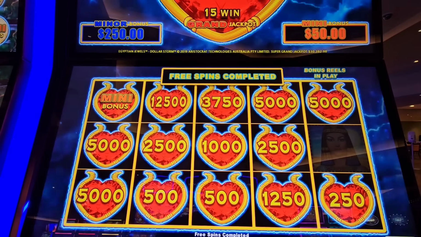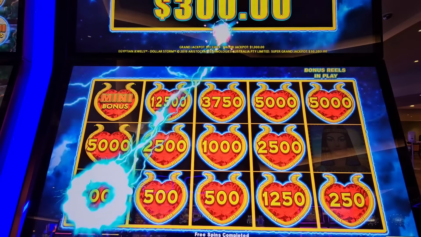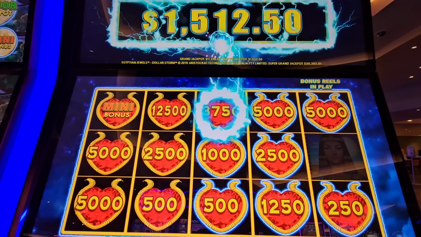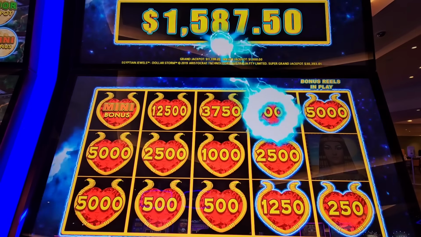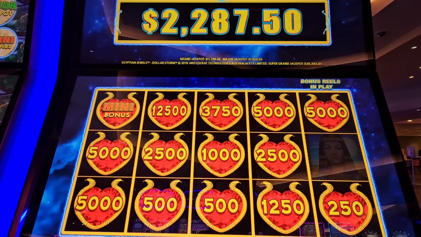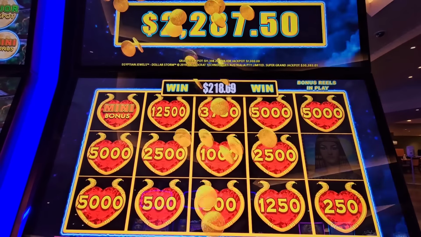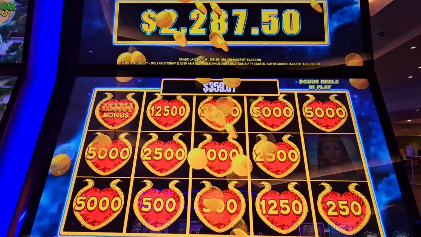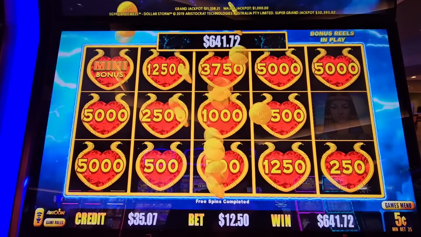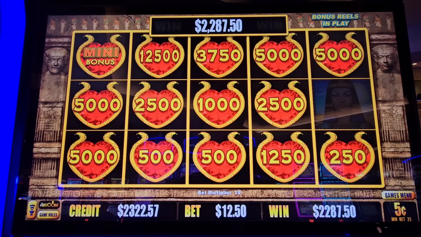Alright, that's still a massive win. Check it out. Massive win, you guys. So hand pays here at Dakota Dunes are 2,500. So we didn't quite get one. Just under. That's huge. Almost 200 times of my bet. Wow. That's insane, you guys. Sweet.